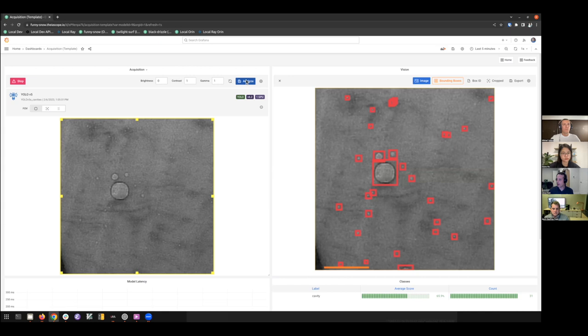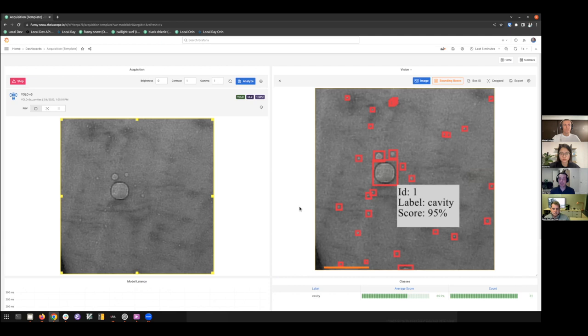So there we have our preview. On the left-hand side was the acquisition. On the right-hand side is our single image inference, and about 31 cavities were detected with an average score of about 66%, which is pretty good in this case, and it's about what a human would be able to do if you're looking at the preview image versus the image on the right.